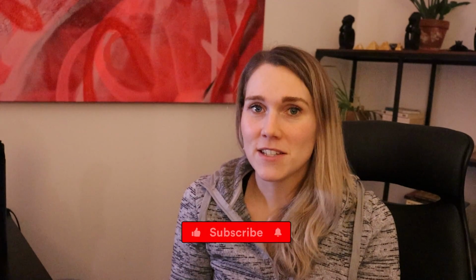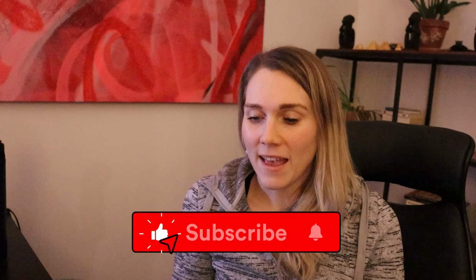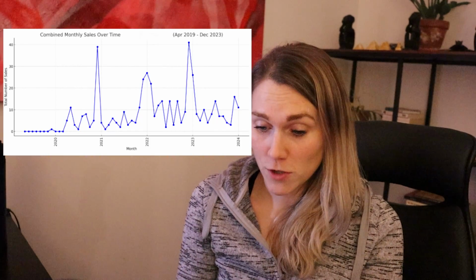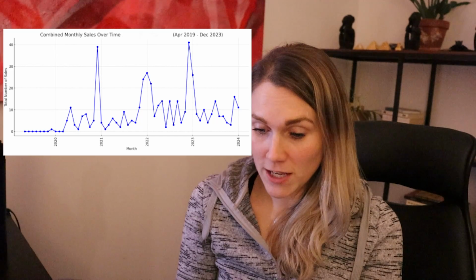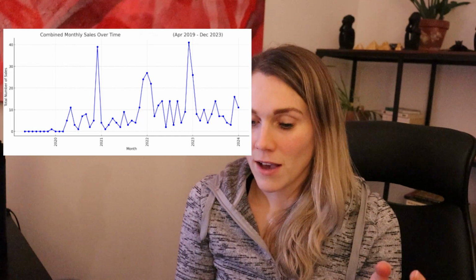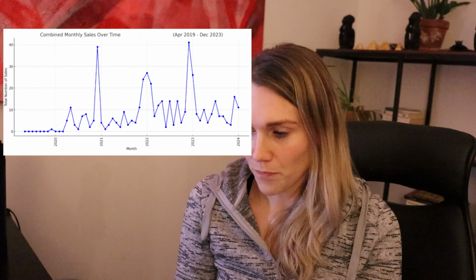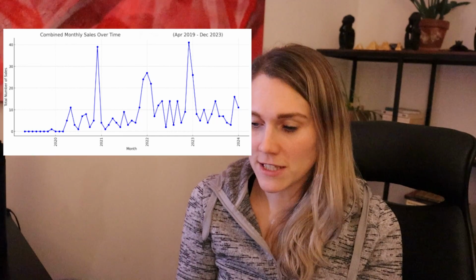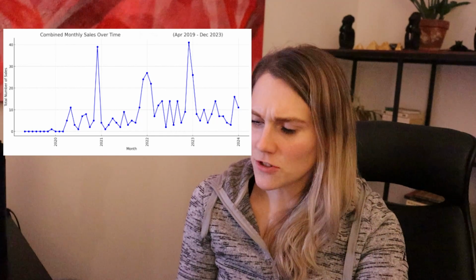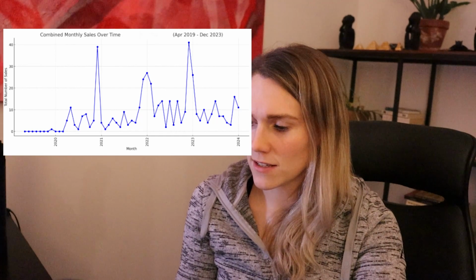So that's the graphs for each of the individual 10 products. I have one more graph to show you, and I combined the sales of those 10 products into one graph to see what that would look like. And here it is. You can see those first 1, 2, 3, 4, 5, 6, 7, 8, 9, 10, 11 months has almost no sales. And then you see the sales start to pick up.